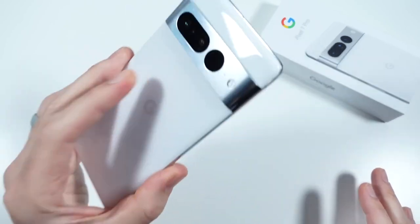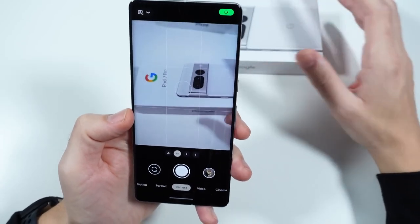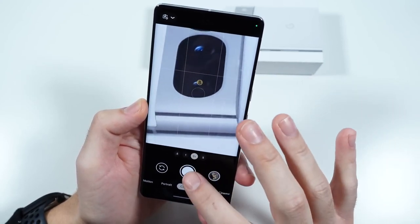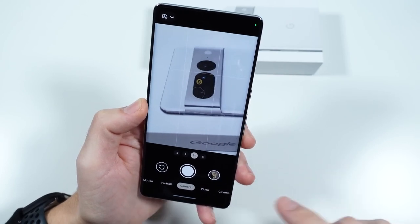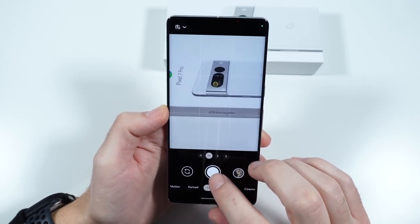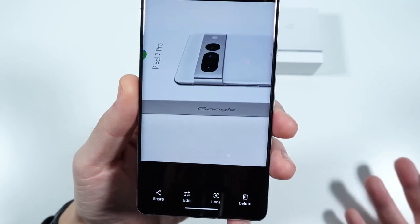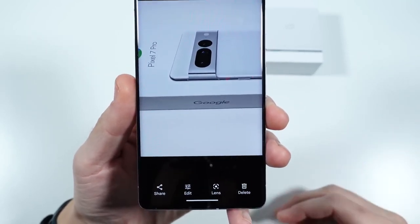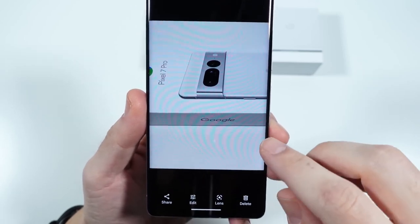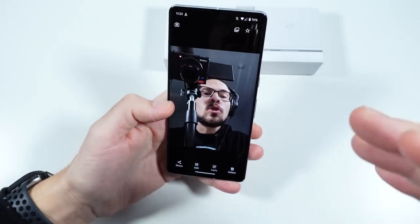Number five is the camera system. Obviously with a Pixel video you always have to talk about the camera. What I want to say is, yes, you get the versatility of the Super Res Zoom, which is awesome. But the reason I'm highlighting this is because I think this is the best smartphone for somebody who doesn't want to learn all the ins and outs of photography but wants pro-like results. The Pixel uses AI to create images that you would otherwise have to edit after the fact. Somebody could go out with a DSLR and if they don't tweak the settings properly, the Pixel with just one click of the shutter will actually produce better images, and in some cases can still stand toe to toe with those premium cameras.